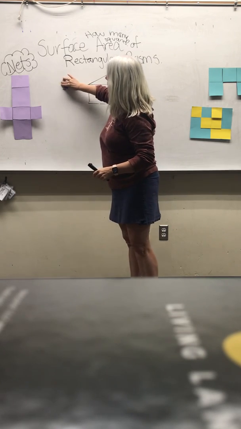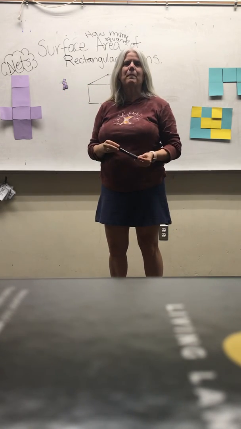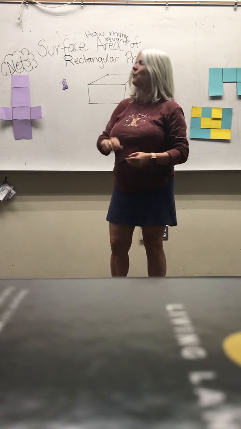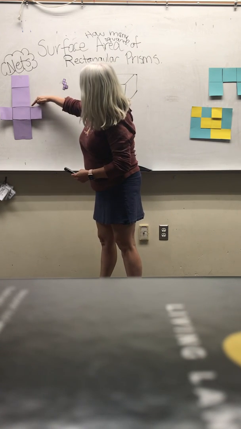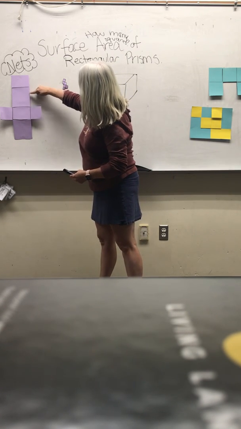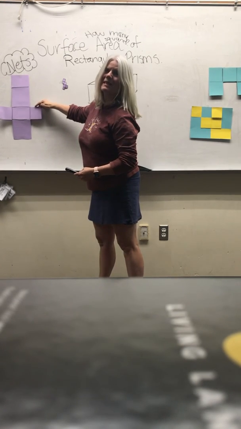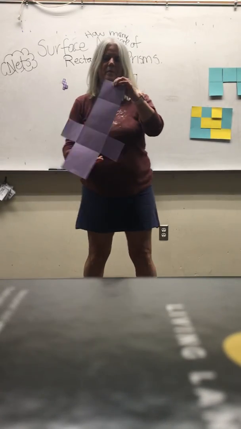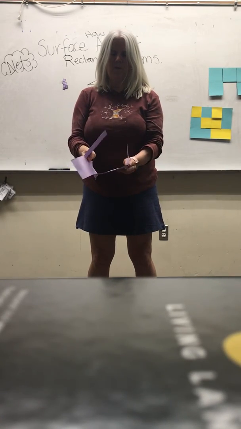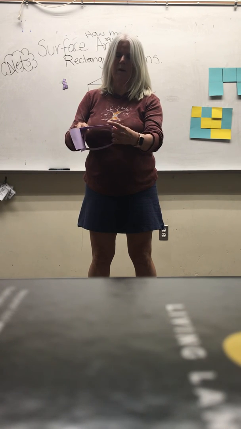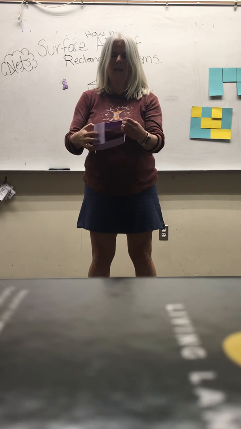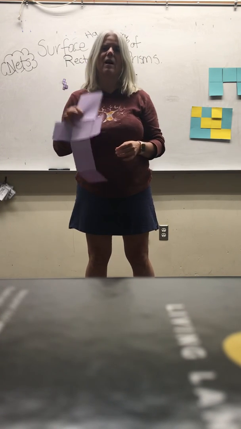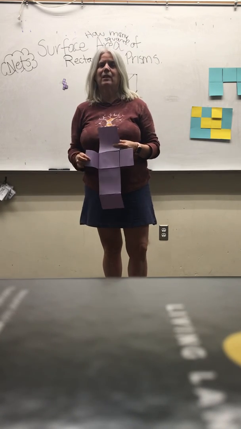And finally, this one. Is this a rectangular prism? And the answer is no. And why? Because look at this edge here and this edge here. This edge has to be the same length as this edge. So see what happens when we try to put it together. We fold it over and we fold it over, and that part works fine, our top, bottom, left, and right. But our front and backs aren't long enough. So this one is also not a net for a rectangular prism.